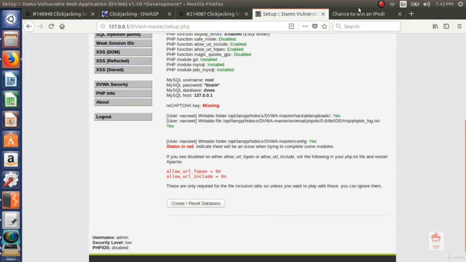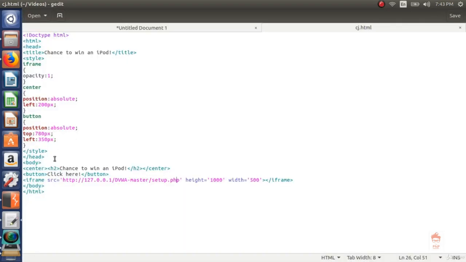So the attacker creates his own page, and in that page he uses an iframe, and in that iframe he loads the setup page, and he also creates a button which says click here. Using some CSS, he will hide the lower layer by changing the opacity. This is the CSS property, opacity, and it will make the lower layer transparent.